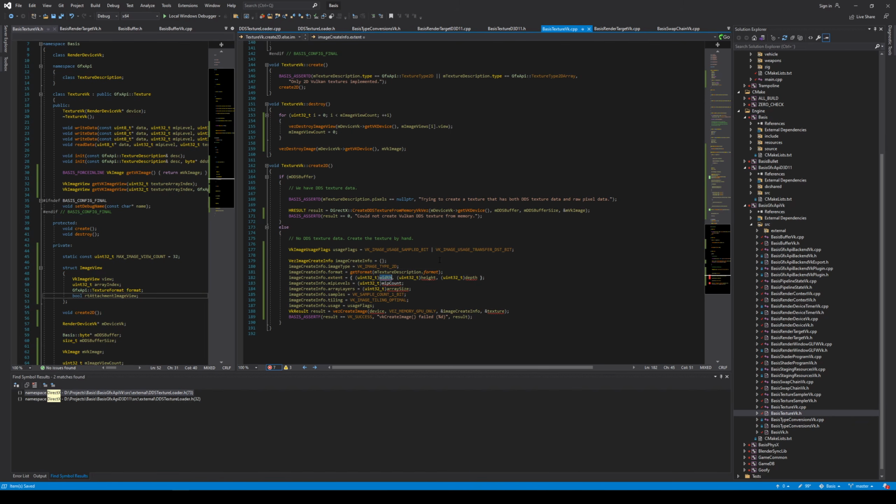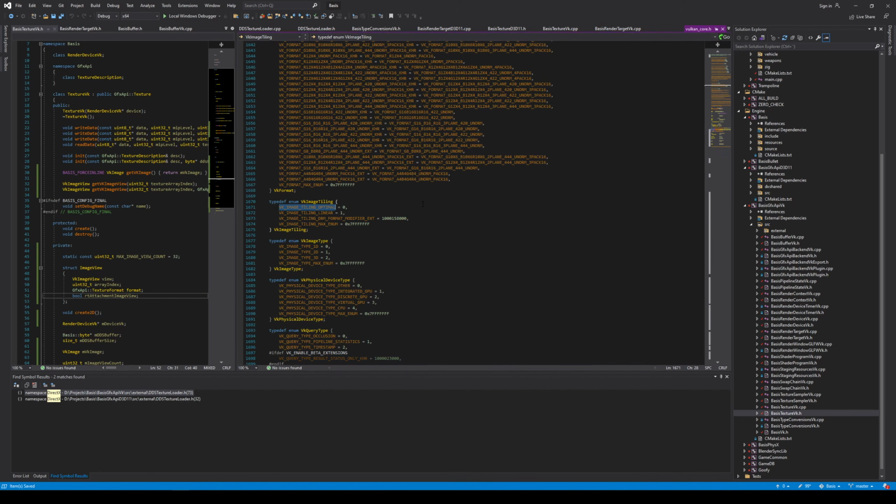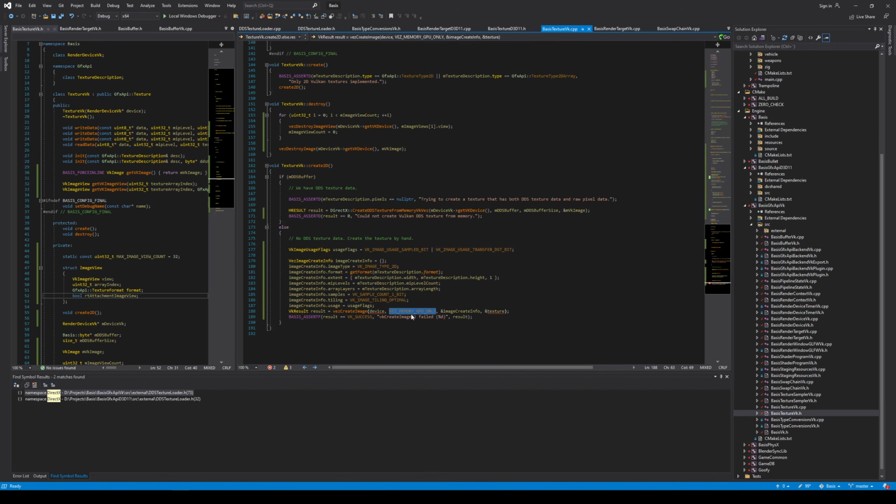Right, so we have format. We have width. That would be m texture description width. And this would be m texture description height. And I think that's just 1, for now at least. MIP count. Actually, these are uint32s already, so we can take those away. MIP count is just MIP level count, and array layers is array length, and then sample is just that. And tiling optimal, I got burnt by this a little bit with my previous Vulkan renderer, but it would seem like it's probably best to just keep this as optimal. That means that we're going to actually have to create these in GPU only memory, as far as I know.